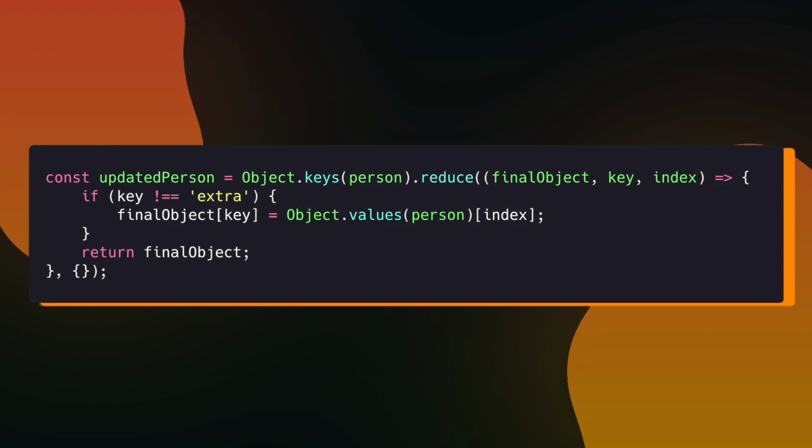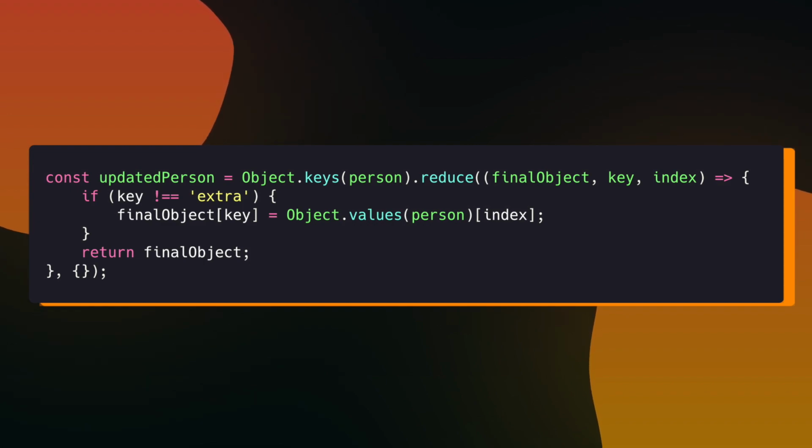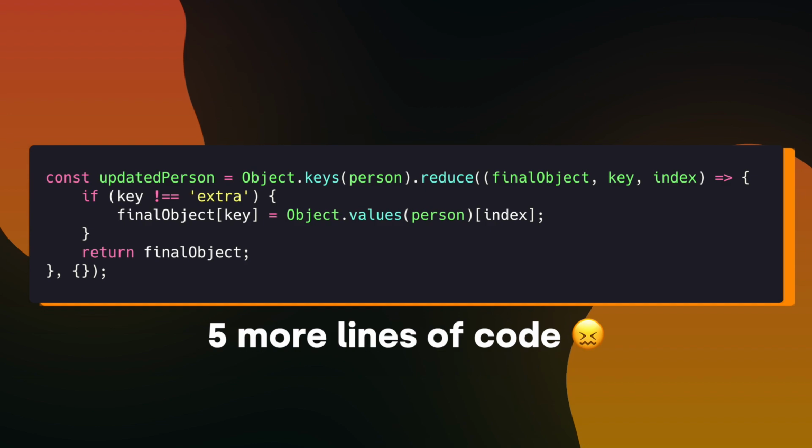So essentially what I'm doing with this function is that I'm filtering out the extra key, so the final object only has my 3 key value pairs of name, age, and occupation. But having to look at and explain this function already gave me the shivers. It's way too over-engineered, it's way too complex, and it's just not fun to have to look at. To be more specific about why this solution is not good in comparison to using the delete operator is that it's introducing the complex reduce function, it's constantly generating new arrays of person object values, and it's just a ton of extra lines of code.